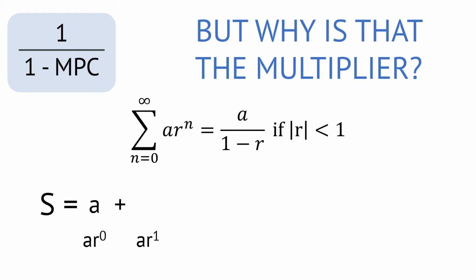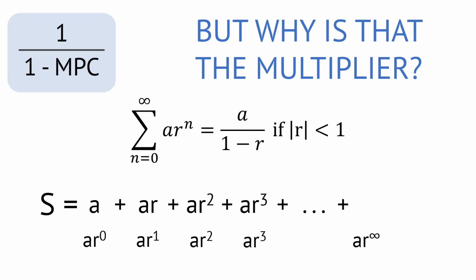next our A times R to the first power. Again, something to the first power is just itself, so we have A times R. From there, we add in A times R squared. And we keep on going, and we can do that with A times R cubed. We can just keep on going down the line, but how long until we eventually stop? Well, we go all the way up until we get A times R raised up to infinity. And because n goes all the way out to infinity, we're just going to write that last term as A times R to the nth power.